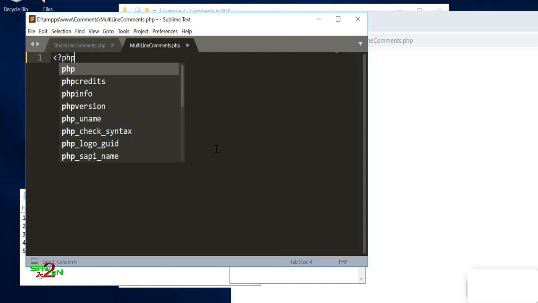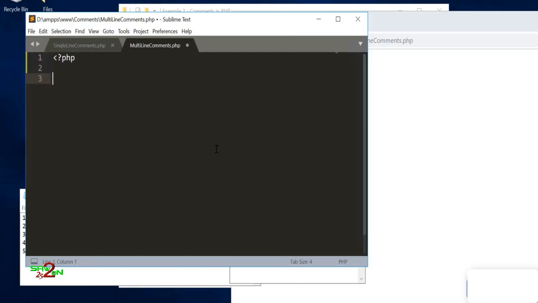So we'll open PHP tags, and inside that I'm going to write the multi-line comment. I'm going to say this program is used to understand the types of comments in PHP.